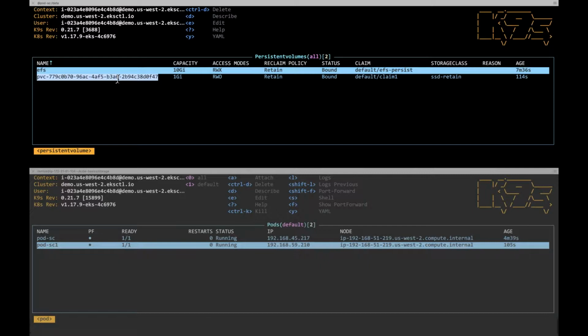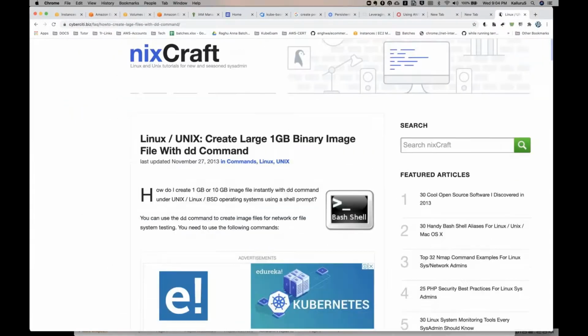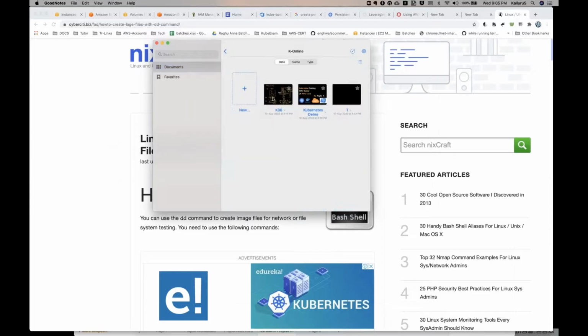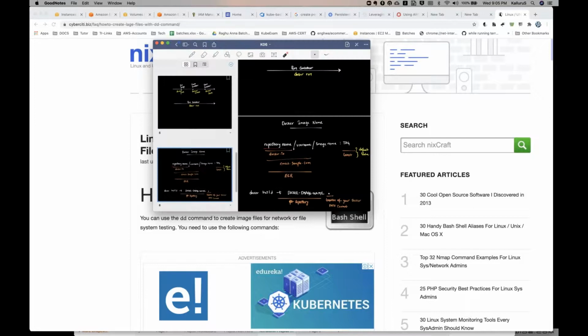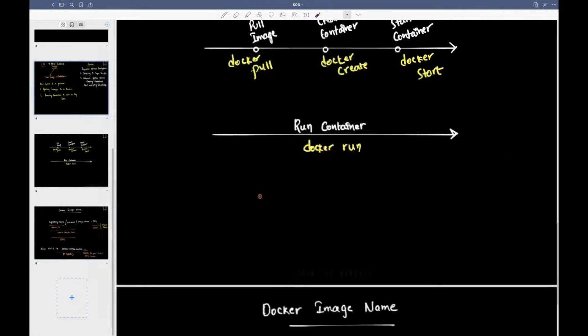Now yesterday's diagram, if you try to recall, I can bring the diagram. Where did I note that?